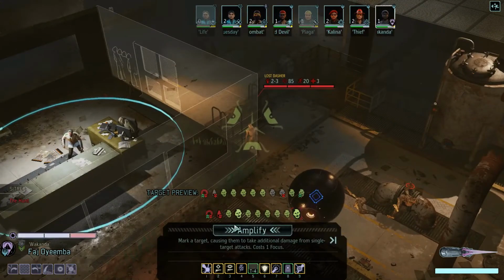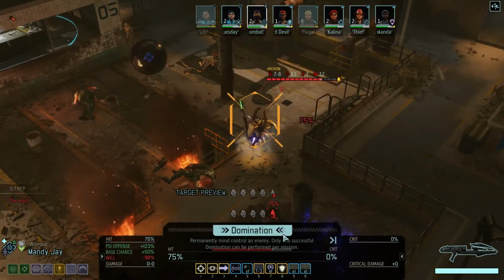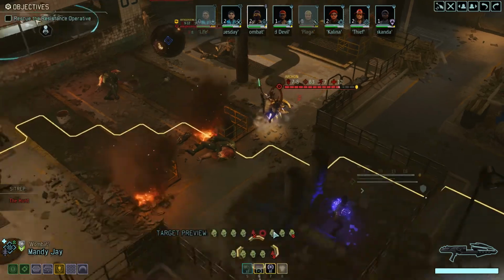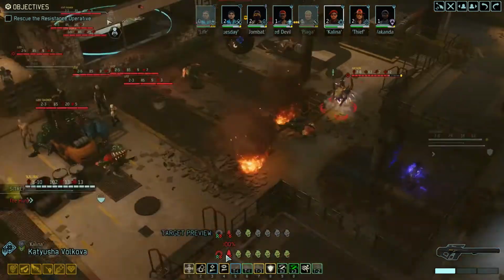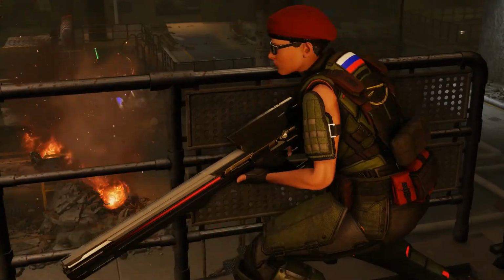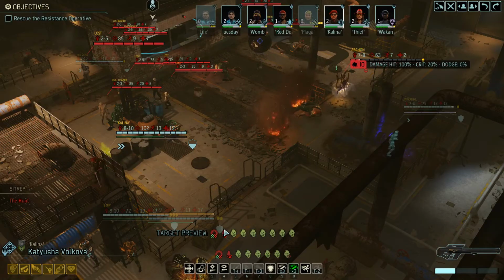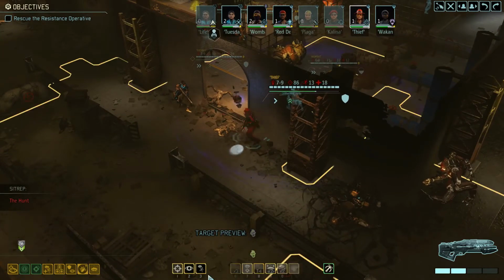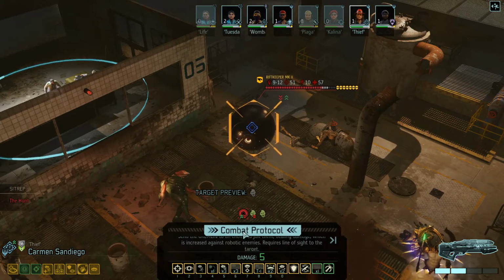We can amplify. That just helps with aim. I mean, we could dominate this Archon, I guess. I don't know what that really gives us at this point. I guess that's a play if we can't kill him. We also have a stasis. So let's try to kill this Archon. Well, that does a good job. That does a lot. We can combat protocol. This does at least look like it goes through armor.